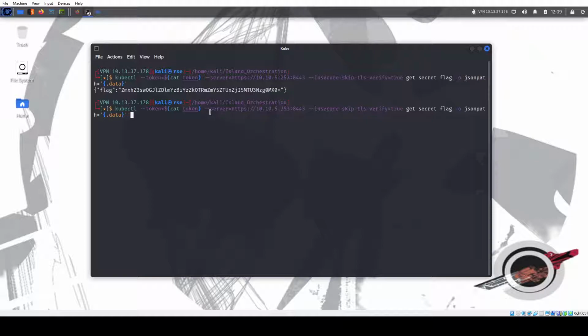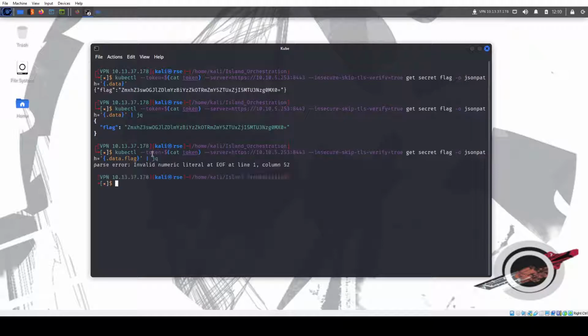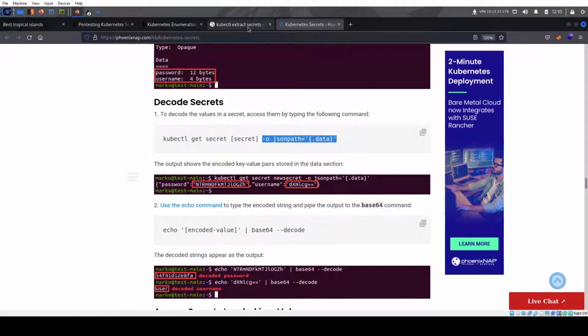Now if you have jq, it's still pretty simple. It gives us a very nice format. You can do it with jq, then the name of the variable you want. There's a lot more to it, but it's pretty simple. The flag. Let's see. I think I messed something up there. Data flag. Let's see.